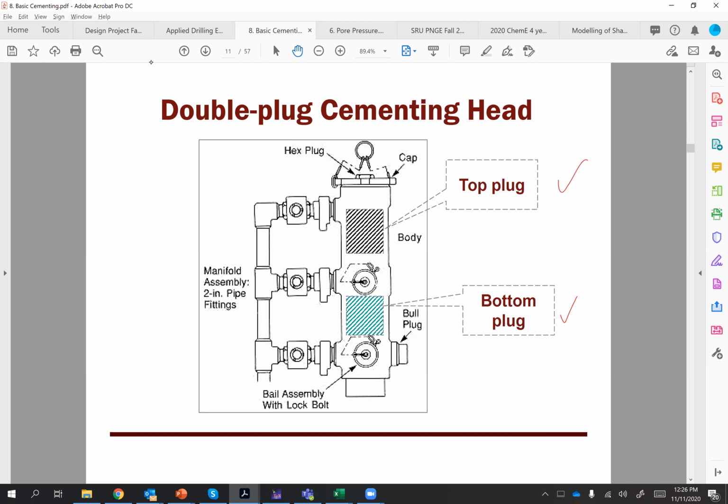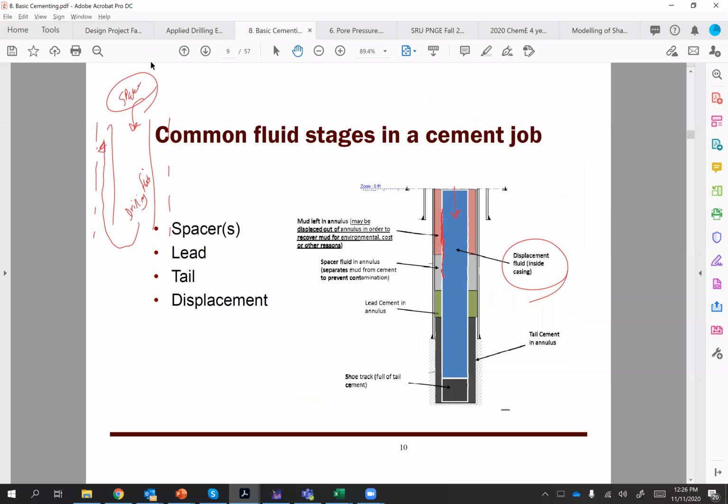The bottom plug, once you want to start injecting your cement, is the first thing that goes into the wellbore. What it does is remove all the drilling fluid which is inside your casing and guide it into the annulus.